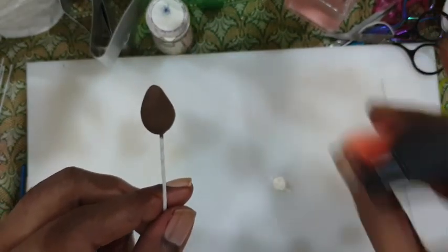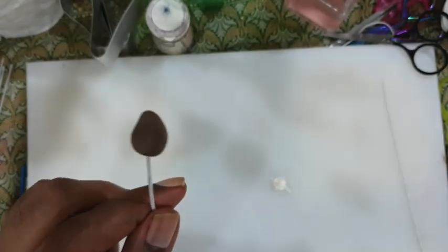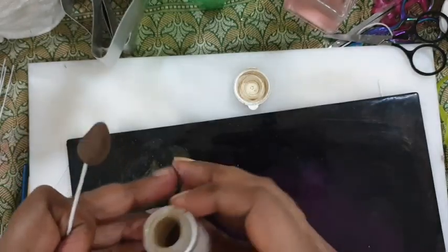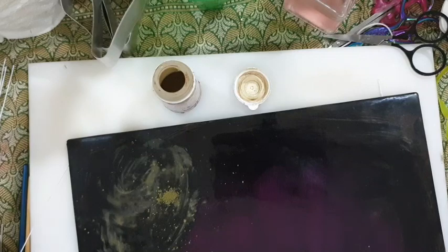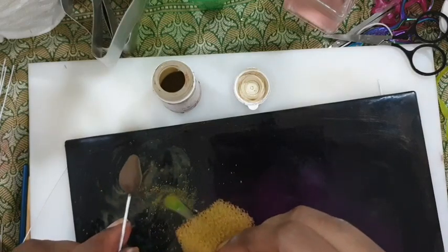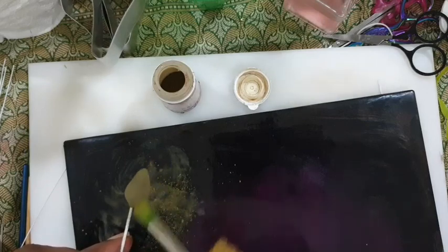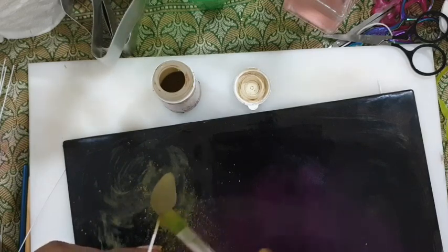Okay, like this. Another thing is, now you get the hairiness of the bud. You get a nice hairiness of the bud. What I'll do is, first let me color them with the fern green, and then I'll show you how I add the hair. Take the fern green, just apply it. You see the colors in this.